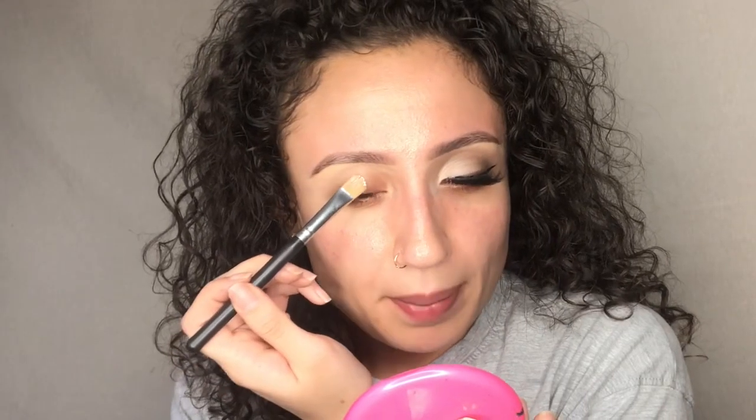As mentioned, I am using the P. Louise eyeshadow base. I feel like this mirror is so huge. So my mom got me this mirror because she was tired of me using little compact mirrors, but I just like compact mirrors because I could literally get in there and see everything. And honestly, because I'm gonna be so close to my eye, I actually am gonna use a compact today because I need to see what the hell I'm doing. Sorry, mom.